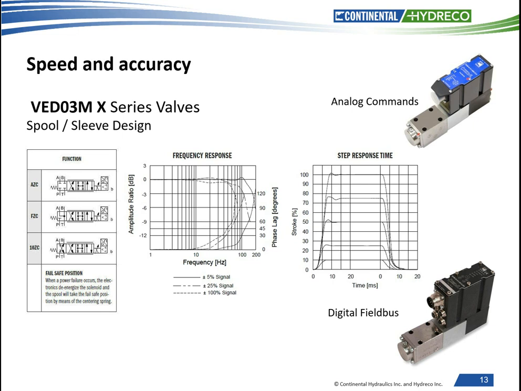Pilot operated versions are high-speed servo proportional pilot valve, spool and sleeve. They utilize a dual feedback, one on the pilot valve and one on the main stage. Zero lap spools. Step response times are down to 14 milliseconds, 100 Hertz at 90-degree phase lag, plus or minus 5% signal. Also available in these valves, we do offer the traditional 7-pin analog command type signals, and we also now offer them with the various Fieldbus control options as we discussed earlier.